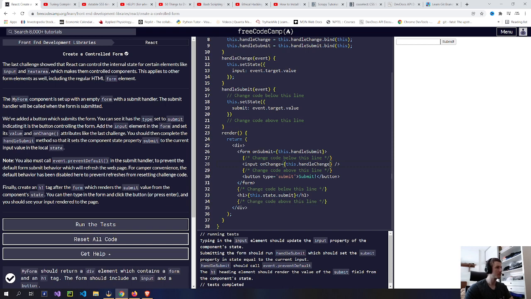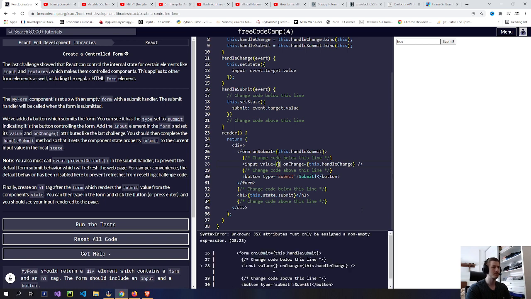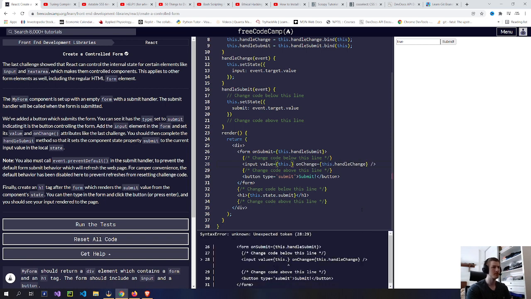Add the input element to the form and set its value and don't change attributes like the last challenge. Add the input element in the form. So I have to set its value. State, not input.